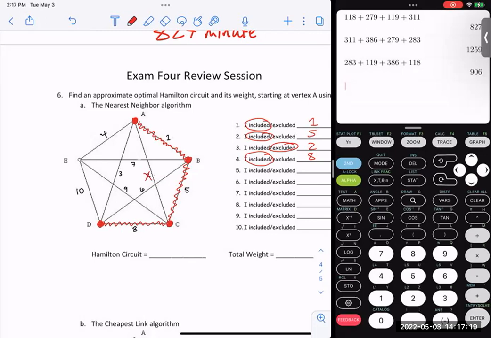So if you happen to notice that, you know that's the only choice here, right? So basically what I'm going to do next is travel to vertex E, which is going to be the 10, right? But if you don't notice that, that's okay. You just keep going through the same process.